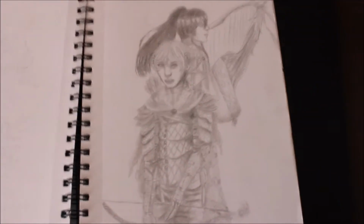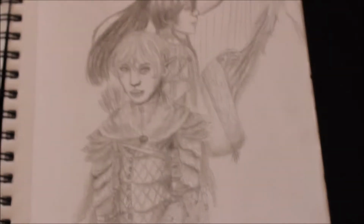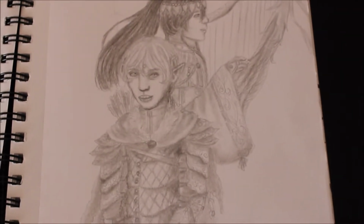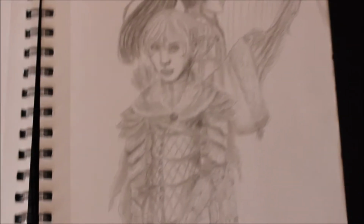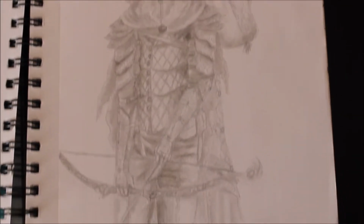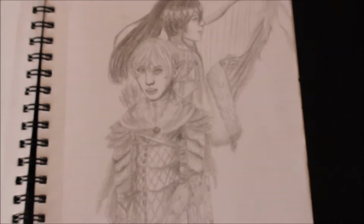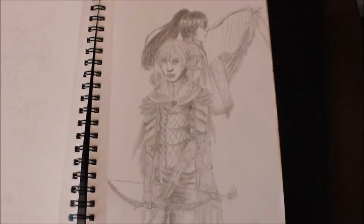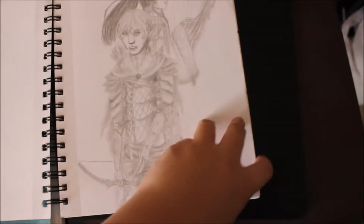So I got it. And the first thing that I drew was more or less my character and Victoria Nightshade's character in their little RPG game. So I drew that. Let me zoom out a little bit, hopefully praying that most of this is in focus. If it's not, I'm so sorry.